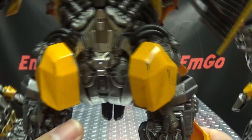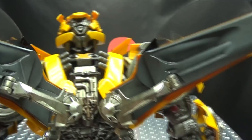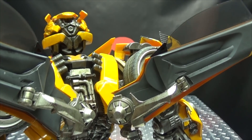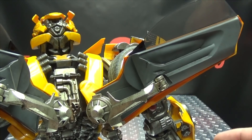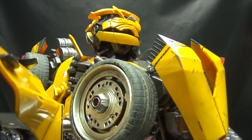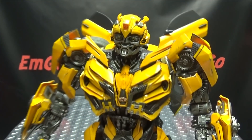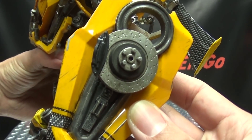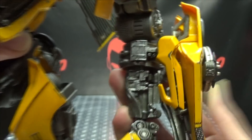Even his butt plates — look at those butt plates. Lots of detail. Even the interior of his door wings actually look like door interiors, which is hilarious. They did it! There's trans-clear plastic for the windows — a nice tinted trans-clear plastic there. All around really, really cool. You've got the wheels on his back, all dirty and dinged up. Really, really well done. Let's take a look at the forearm pieces — lots of detail. The image has LOTS OF DETAIL. Awesome. Very, very awesome.